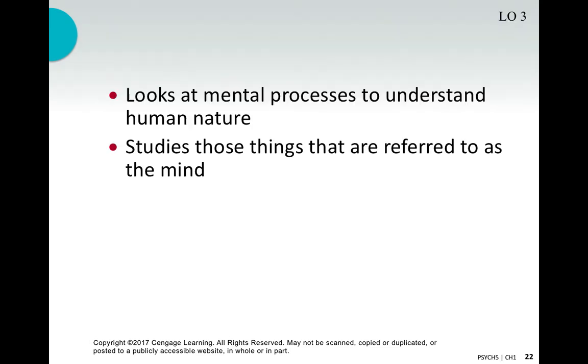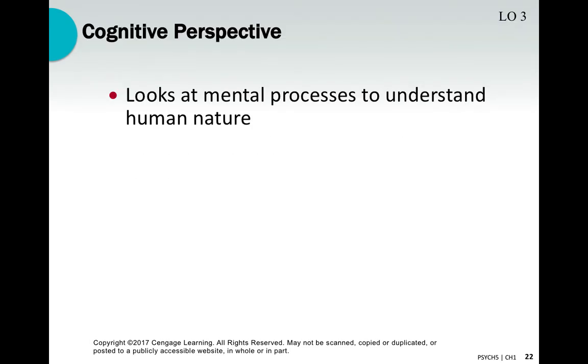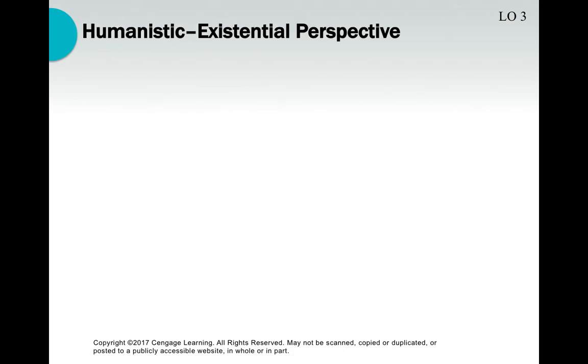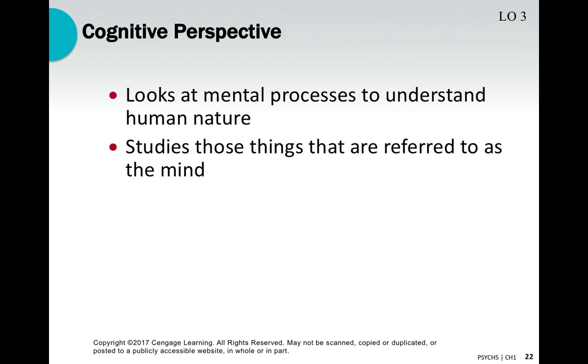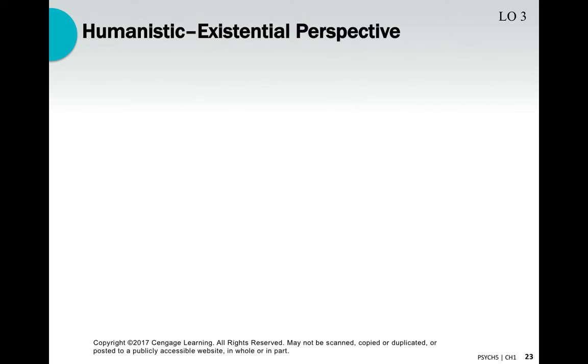Cognitive perspective, this is the opposite of behaviorism. Behaviorism says, hey, what's going on between the ears isn't important. Cognitive perspective says that is the most important thing. What's going on between our ears is very important. Mental processes, otherwise known as the mind. So our thoughts, our dreams, all our motivations, all of these things that go on between our ears, very, very important to the cognitive perspective.